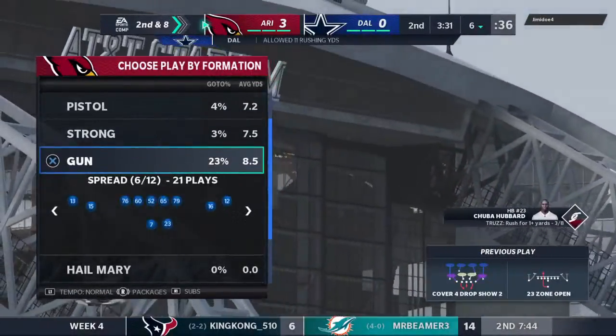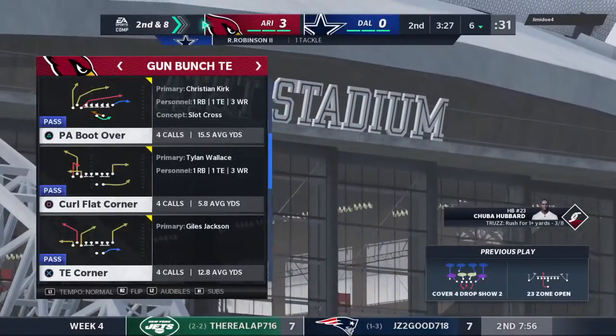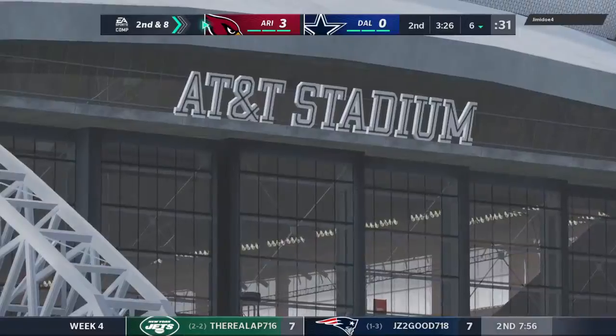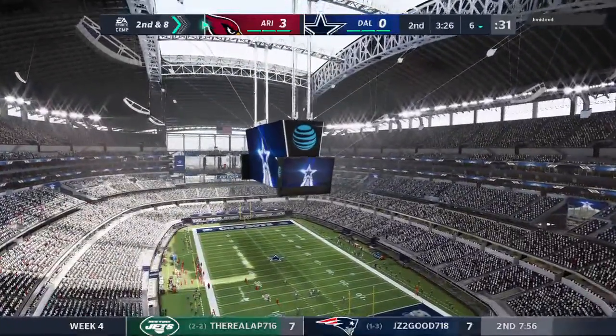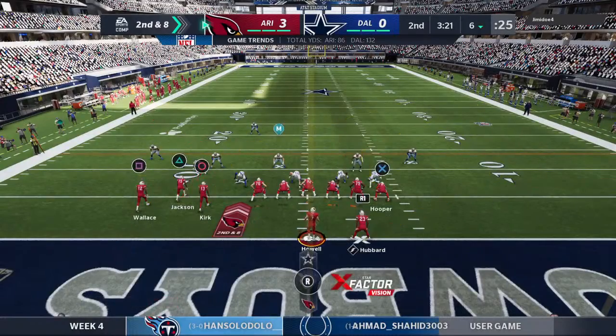He was brought down by Reggie Robinson. That first down play, all you want to do is wedge out any type of space and try and create enough room. If you have to run the punter out there, he can successfully complete the punt. Yeah, didn't get a ton there, but at least some positive yardage.